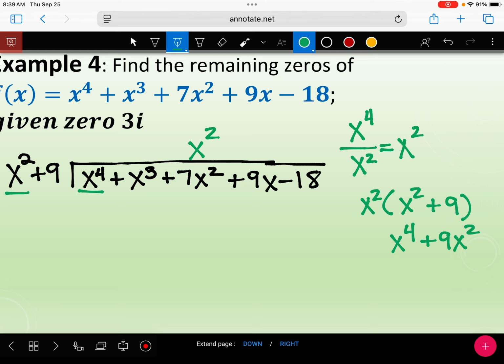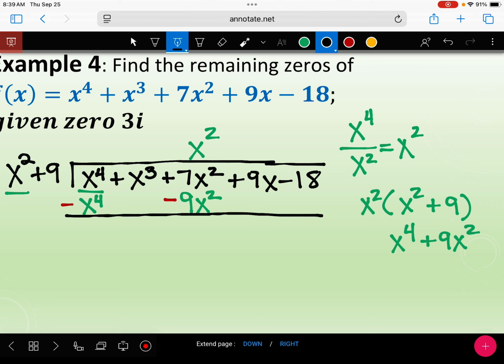And I don't know if you remember when you learned how to do long division in second, third grade, you would have to subtract it and then you would bring down the next number. That's what we're going to do. But we need to line up our like terms. I'm going to put this x to the fourth here. I'm going to put the 9x squared here because it needs to go under its like term. We need to subtract, which means I'm changing both of the signs. So they will both become negative. So I'm going to draw my line. And I'm going to bring down the next group.